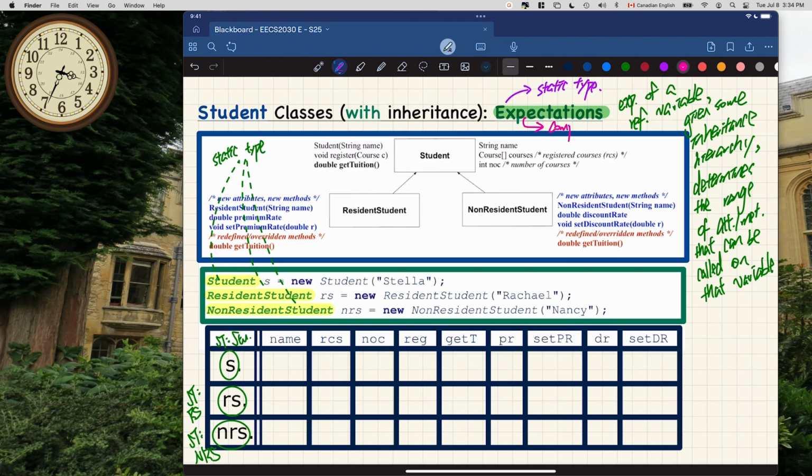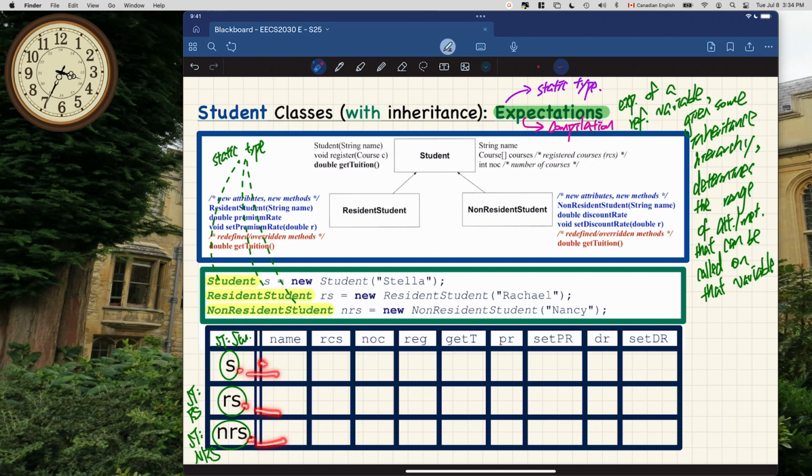So at this point, we only talk about whether or not a piece of code is going to compile. Given S, RS, or NRS as the context objects, we want to see what can occur after the dot. If I put something after the dot, is it going to compile? That's what we're going to judge.